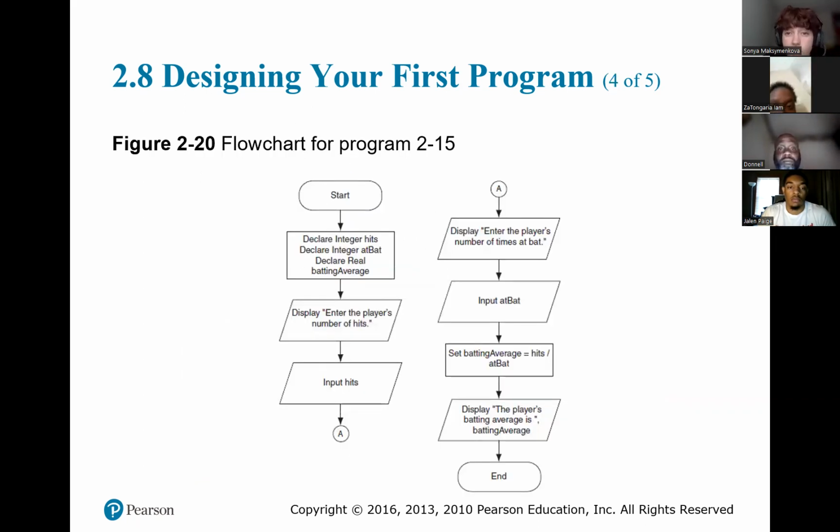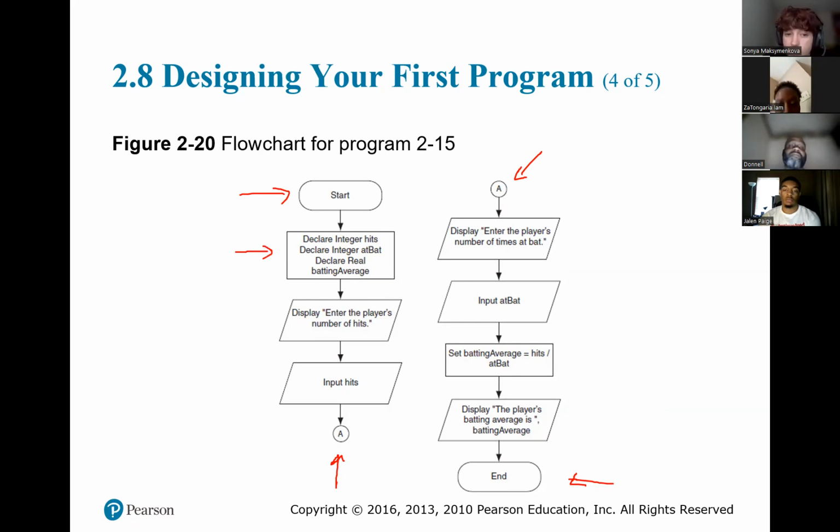This is the flow chart for that same program that we just designed. As you can see, the oval is the start, and the other oval is the end. Then these are our connectors, A, and then this is the internal process, the declaration of all of the variables that we would use.